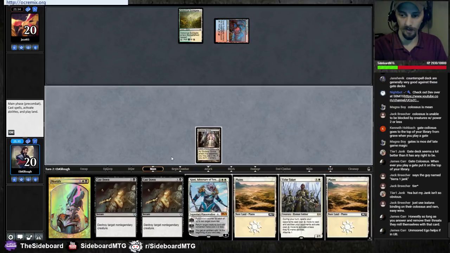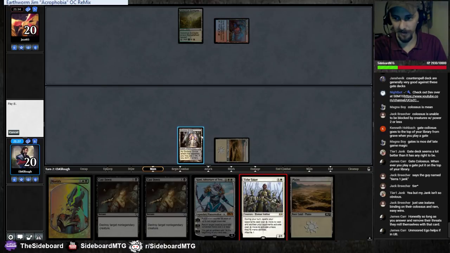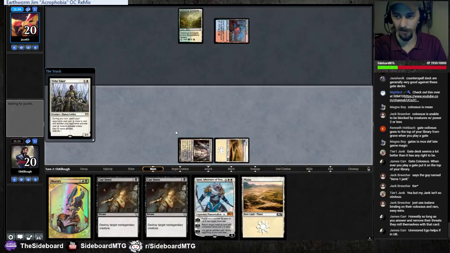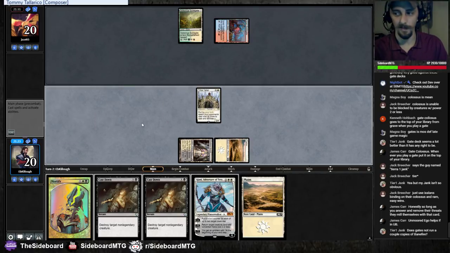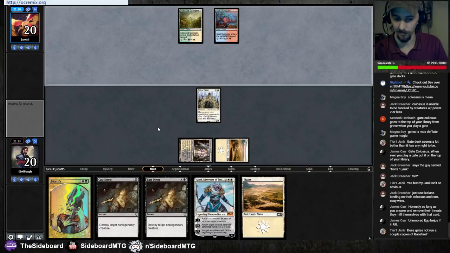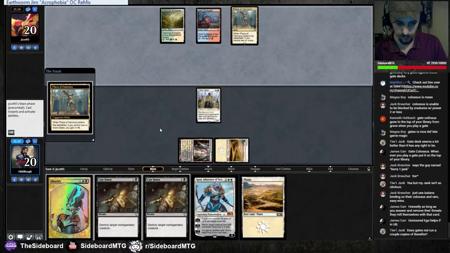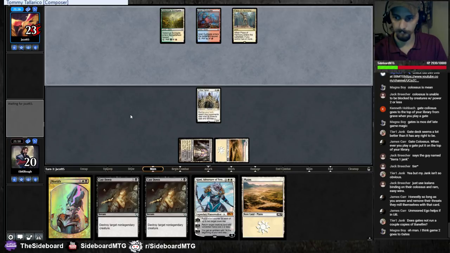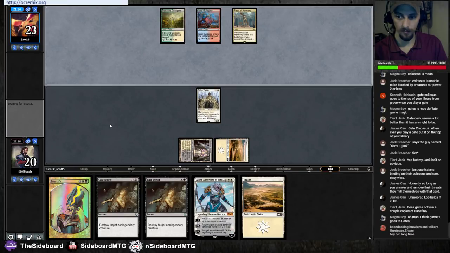Right, but you may not want to let them try to mill themselves. Like, you might not want to let them draw that many cards because they could have a Nexus of Fate. There is a Nexus of Fate Gates deck floating around out there. It's there. Does Gates not run a couple copies of Banefire? I don't think so, but they probably should.